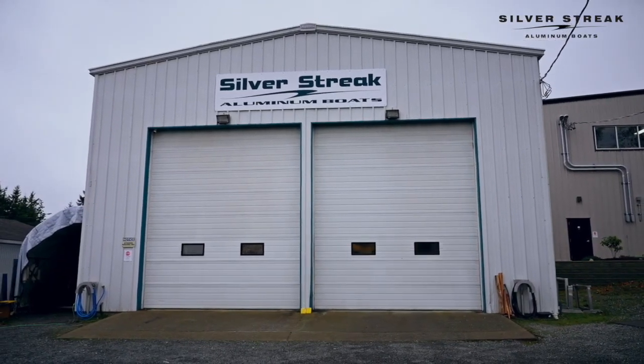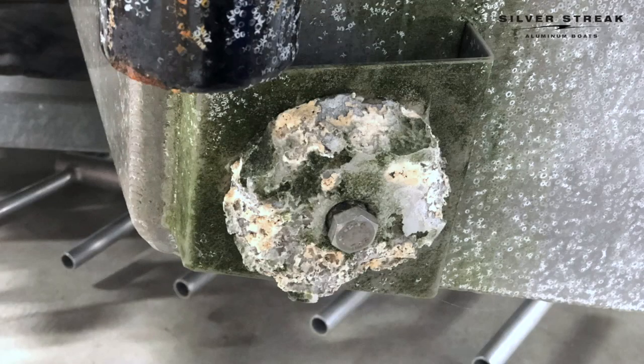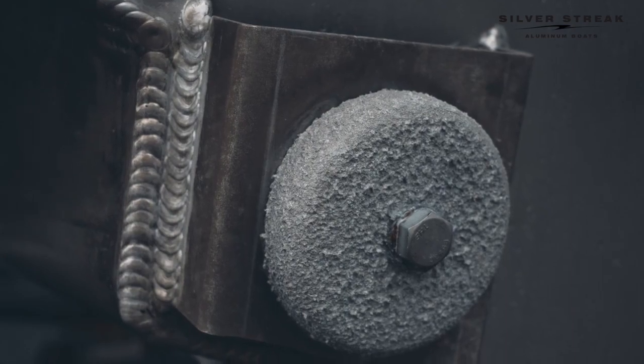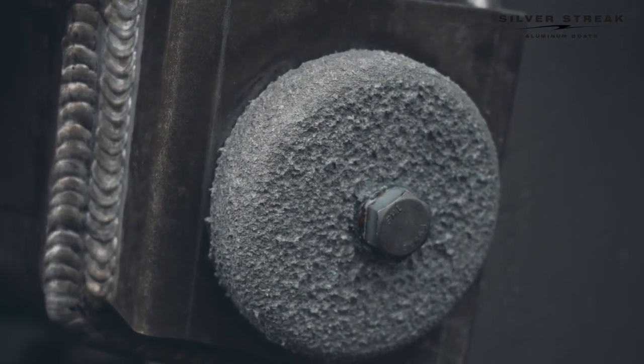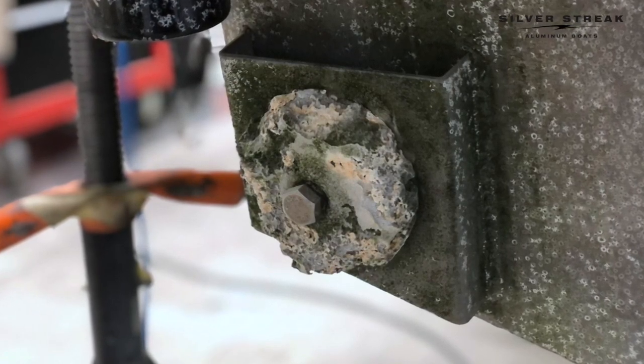Ideally, we want your anodes to look like this and be replaced when they look like this. If the anode is pitted and rough, this means it is functioning properly. Once the anode gets to be roughly this size, it is recommended to be replaced.